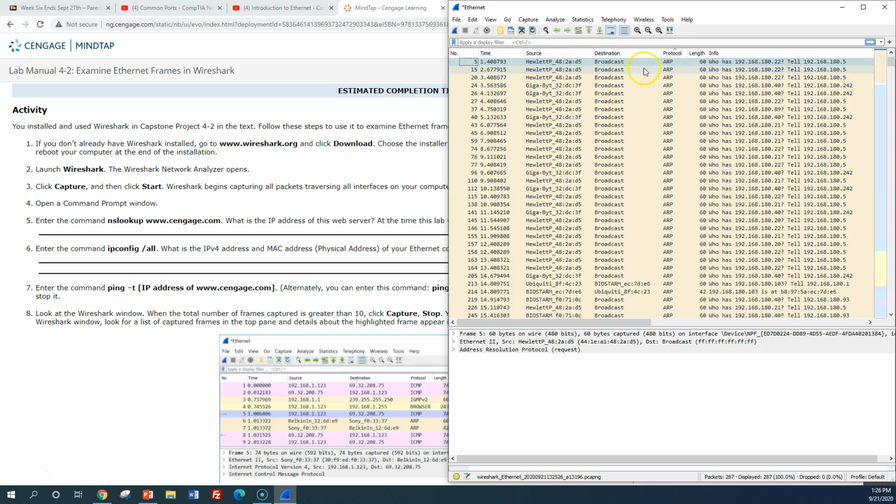So in this case, it says, here's a broadcast packet which went to everything on the network, and it's ARP, and so it's asking who has 192.168.180.22. Tell 192.168.180.5. So the server doesn't know who's got 22. The server asks again. The server asks again. So any guess what 22 might have been?